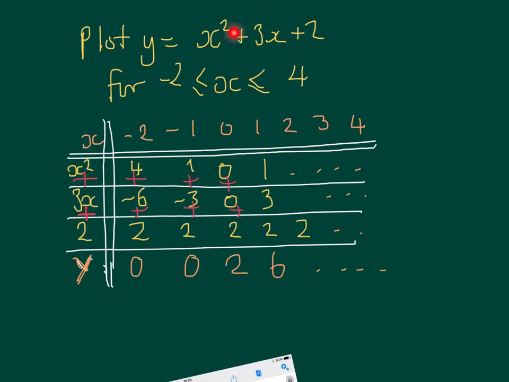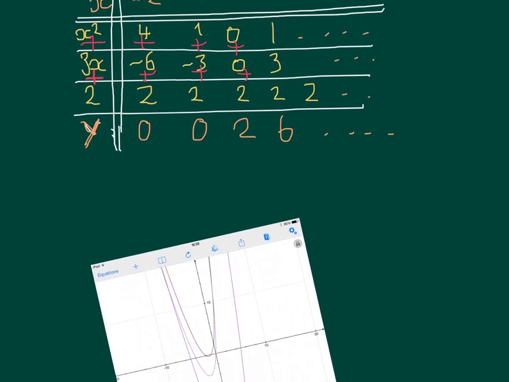Then go back to your equation, look at it, it's adding, so I put an add. That's an add there, I write an add there. Then I go through and write add in all of these and all of those, and then I work out what it's going to be. So 4 add negative 6 is negative 2, add 2 is 0. Notice how I've done the y column here, the end of it in a different colour, so I can quickly pick off what they would be. Minus 2, 0, minus 1, 0, 0, 2, 1, and 6. And I'll be able to plot my graph doing that.